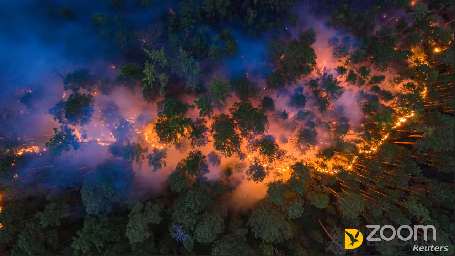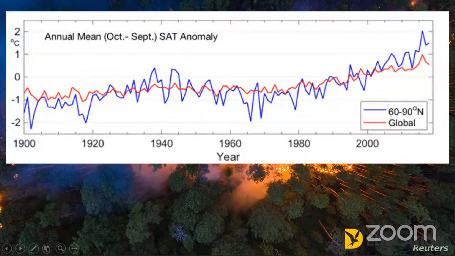We know that air temperatures across the Arctic have been increasing at a rate that is about twice the global average. So you can see here the blue line is the Arctic temperatures and the red line is the global ones. And obviously all that heat has consequences. Siberia's recent heat wave and the high summer temperatures in previous years have been accelerating the melting of Arctic permafrost. And Iceland in 2019 permanently lost a glacier called Ok.